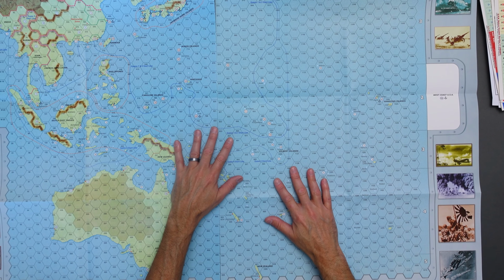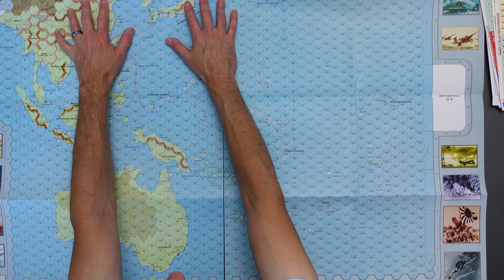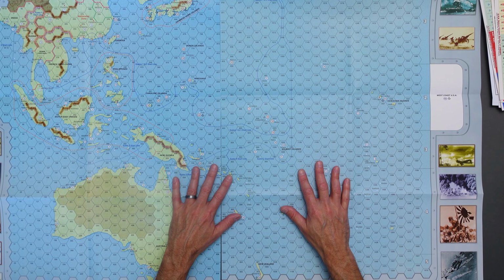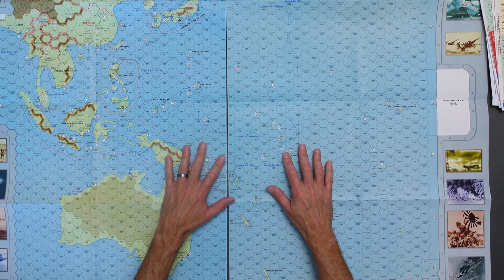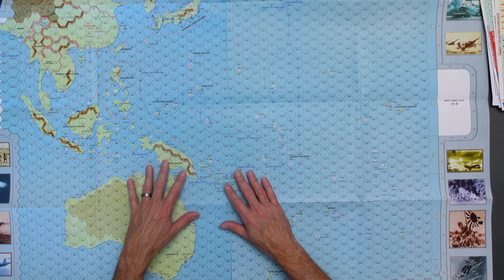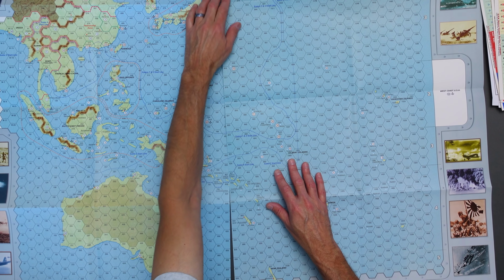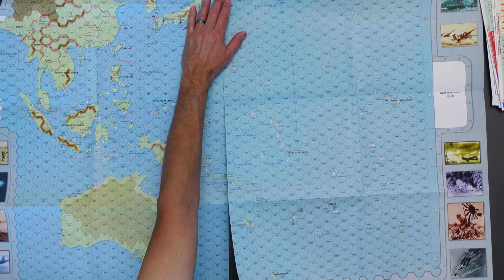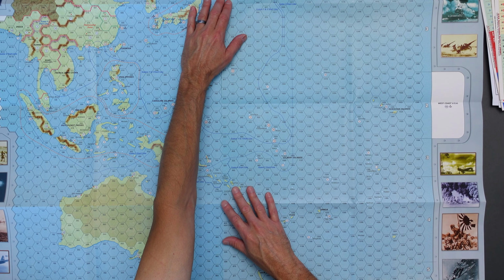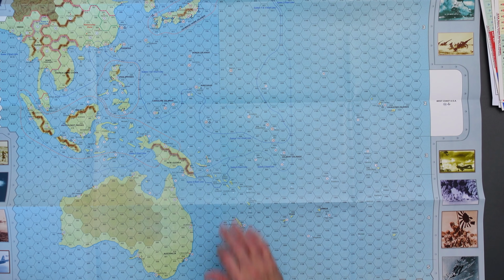Now, this is a paper map. Not glossy, that's good, but you're going to have to use plexi or something to hold it down, because it is going to move. But it's not a bad looking map. Actually, it looks pretty nice. And you can see that there is overlap on these maps, so you would kind of have to line those up. Let's see if we can do it. Guadalcanal there. So these hexes do line up, kind of like that. So that's how it's going to look on the table. Yeah, I do like the map. It is neat looking.